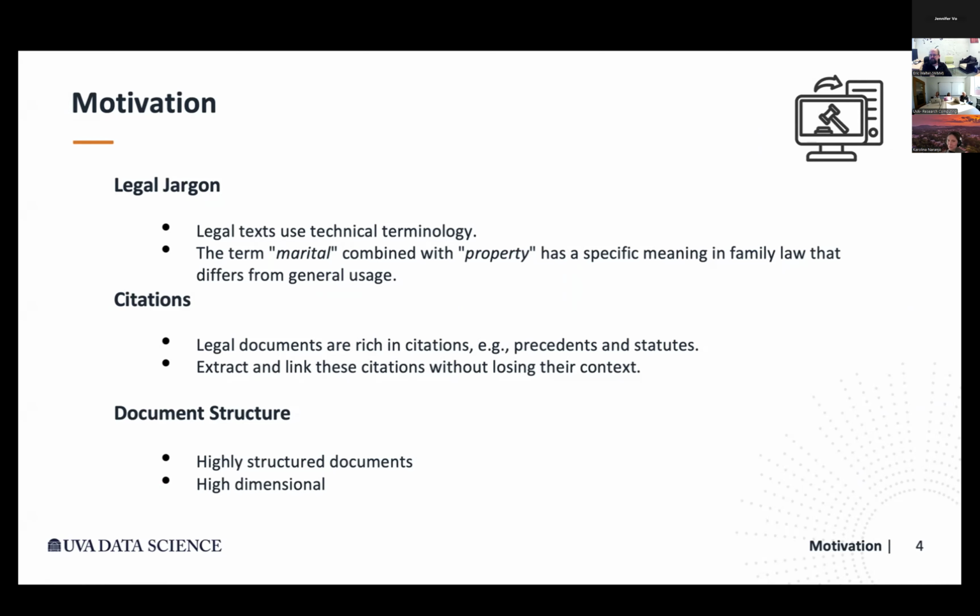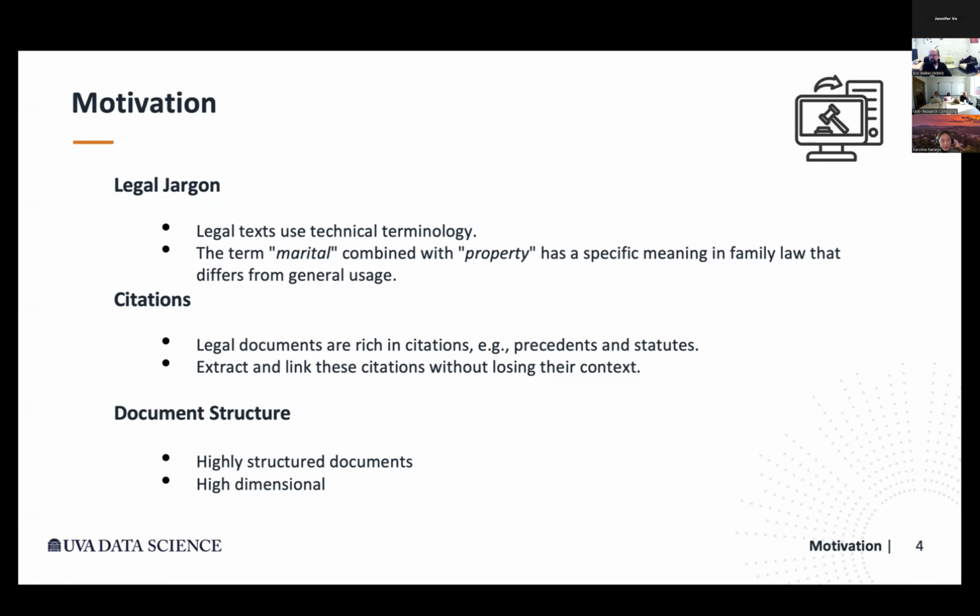And lastly, and most importantly, especially for the use of HPC, they are highly structured documents. And what do I mean by that, right? Legal documents are lengthy documents. Those documents can span like 300 pages. Can you imagine transforming those pages into tokens? It is going to increase the dimensionality in the latent space, or that kind of transformation of how computers read the data.